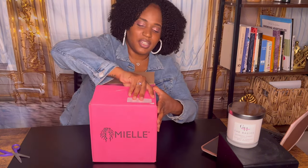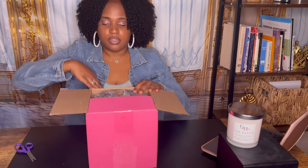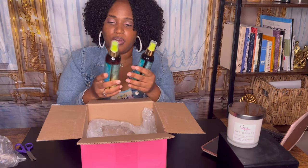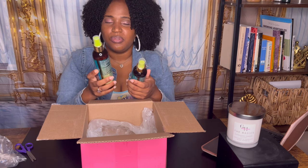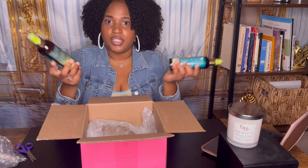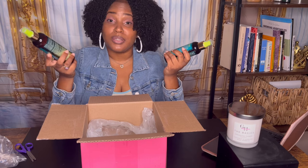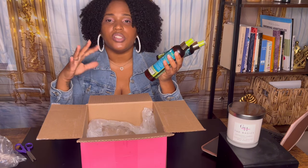This box is so cute — this is my favorite color. Alright, so we're gonna take that out of the stuffing. I don't like popping this because it might scare my dog. So, the products that I got are from the Avocado and Tamanu — I don't know if I'm saying it right — Tamanu line. And it's for anti-frizz. And obviously, if you know anything about Houston, Texas, you need something for this humidity because your hair would be crazy.